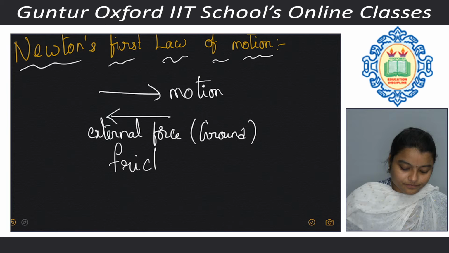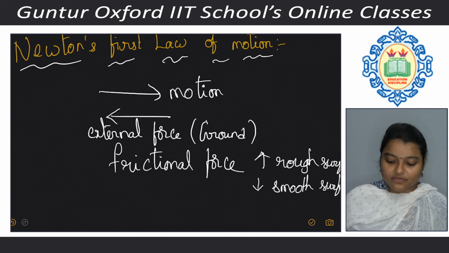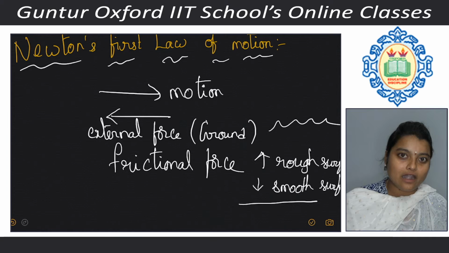What are rough and smooth surfaces? If the surface is curvy like this, then we call it a rough surface. If the surface is smooth, the best example is tiles. So a floor covered with tiles is an example of a smooth surface. And what about a rough surface? A rough surface is nothing but a floor of sand or soil, right?